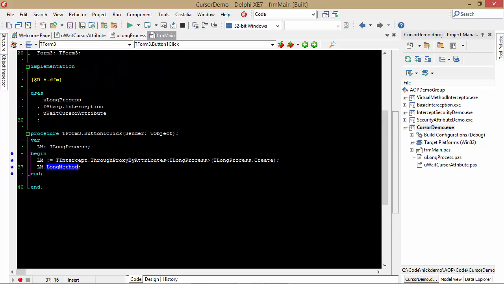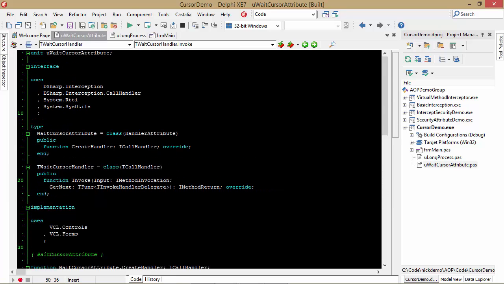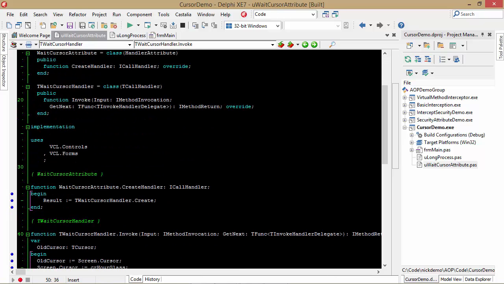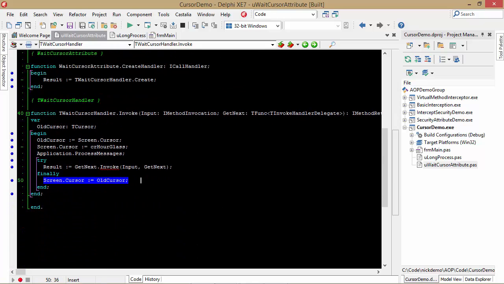Very simple. And now, by using this wait cursor unit in any of your applications, you can have a wait cursor attached to a method that you know will require it. This is another example of using aspect-oriented programming to slide things into the side, as opposed to implementing them through an inheritance tree, which would be much more complicated and much more invasive. We'll wrap things up and then move on to the question period.